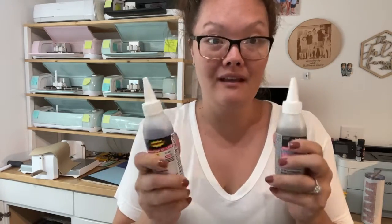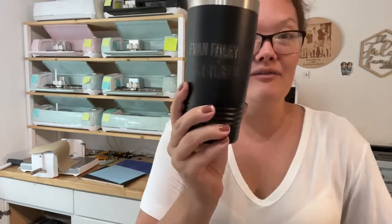Over the weekend I showed you the new Super Tight two-part epoxy — I love this stuff. I normally do it for all of my acrylics, but I've been wanting to do an epoxy tumbler. Step one is grabbing a tumbler. I have a laser engraver with a rotary attachment, and I have a bunch of tumblers with bad engravings on them, so instead of throwing them away I'm going to epoxy and glitter over the top.